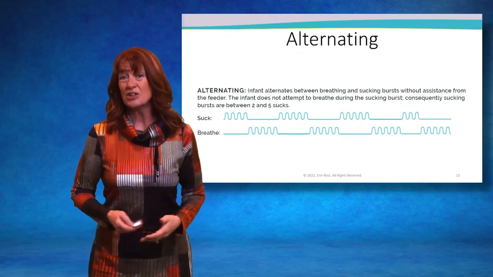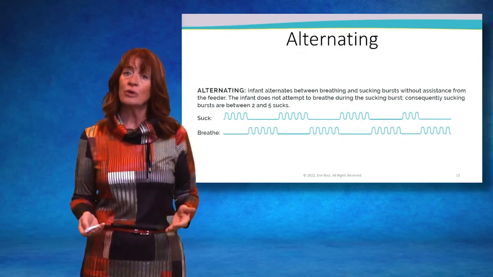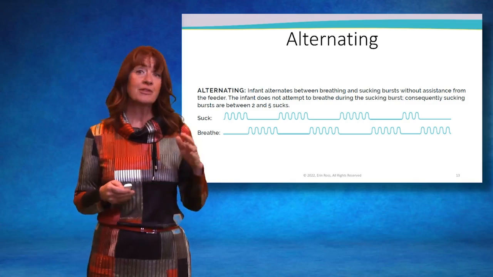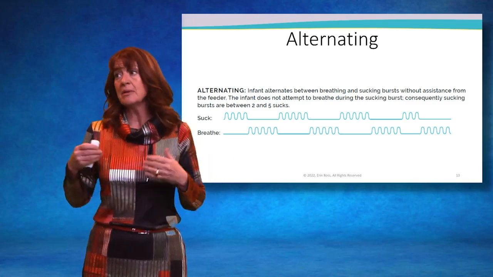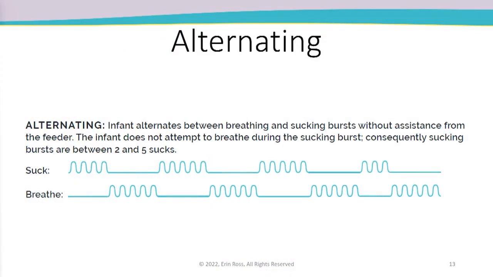So it sort of looks like this. It's not that rhythmic. Sometimes they have 3 sucks in a burst. Sometimes they may have 5 sucks in a burst, okay? But when they stop sucking, they start breathing. And this is always tricky when you're watching videos. It's a lot easier when you're watching babies, in part because you can get down on your hands and knees if you need to and see the breathing, because watching for breathing can be tricky, all right?